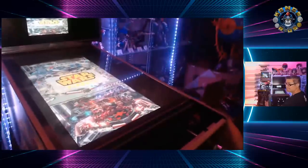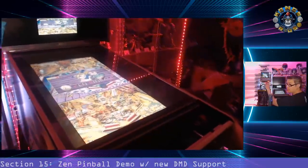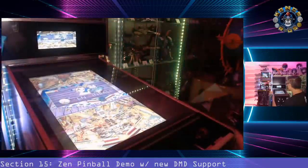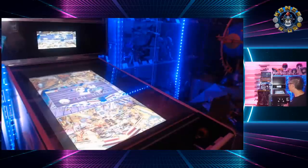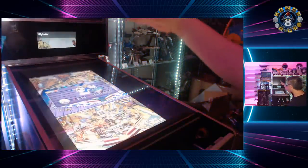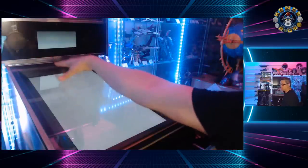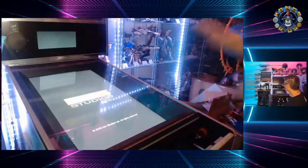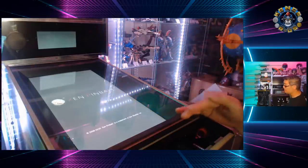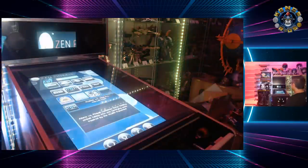So let's go ahead and test out Zen Pinball and demo the working DMD backglass that's working. This is one of the major features in Zen, to have a fully working backglass or DMD here. So before, the main playfield had the DMD in the top left corner. With this fix, the Zen pinball machine will have, if you enable it in the menu settings, full screen DMD on the back.